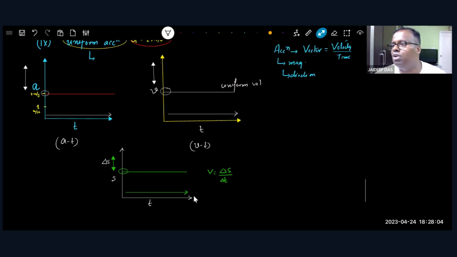So if you are uniform velocity, then what do you say? You will say, sir, delta V is 0. What does that mean? It means, sir, acceleration is 0. Because my V1 and V2 are same. If delta V is 0, what is acceleration? Delta V by delta T. If delta V is 0, then acceleration is also 0. Right? Cruise, you're cruising on your car. Your velocity is constant. Your engine starts. You increase your speed. It will race down. Right? So we are talking about uniform acceleration out here.